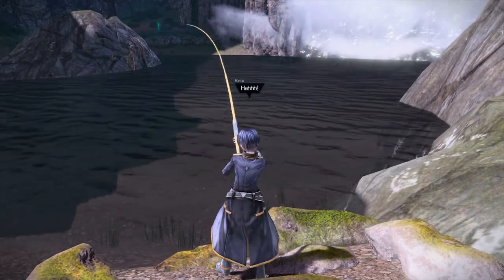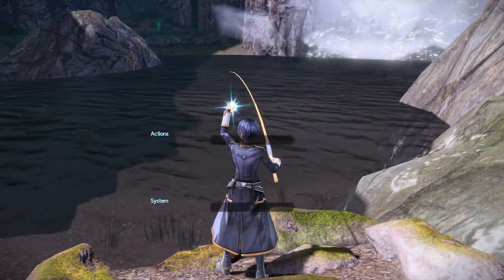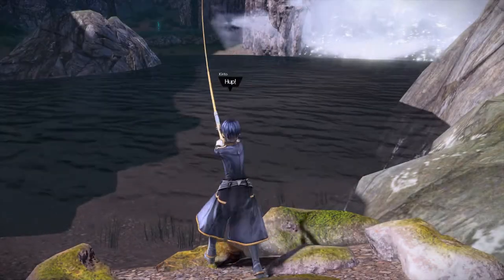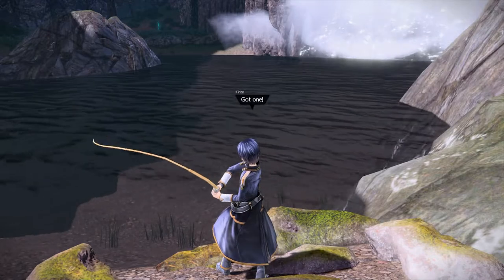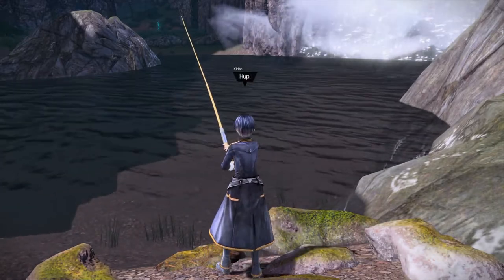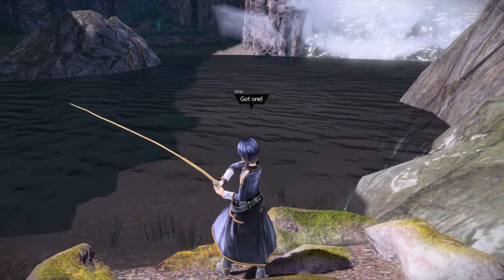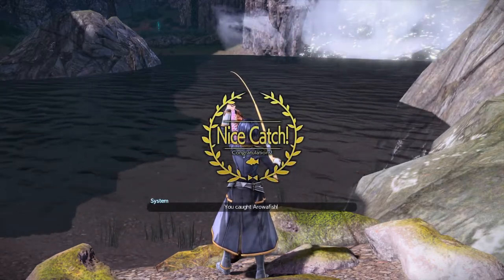Oh, this is the first time a rod failed on me. You caught treasure. Golden nugget. Oh, I'm sure we're gonna make a lot of money out of that. Come on, give me a fish. We have two fishing spots here. The fish got away. How about we use the other one? Just for fun. Or we'll get some regular fish. Oh, there you go. Aurora fish.